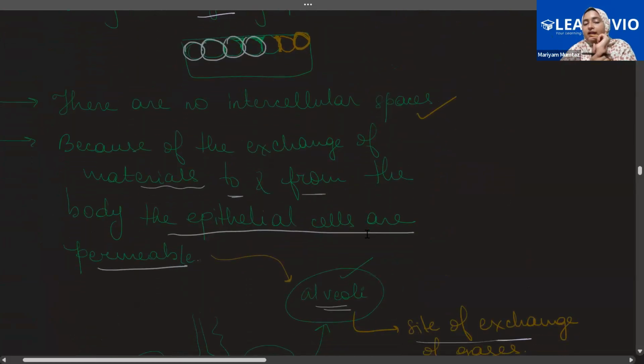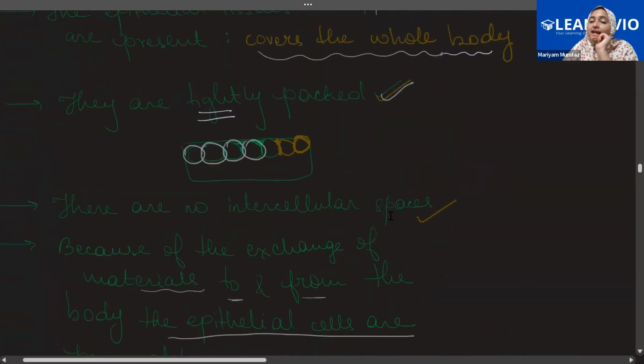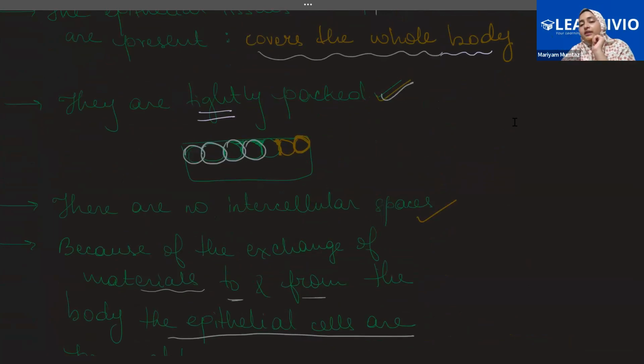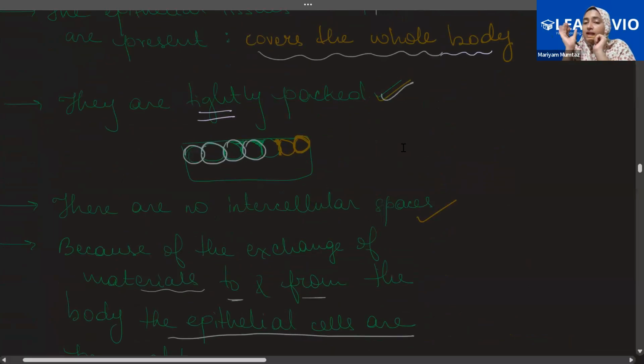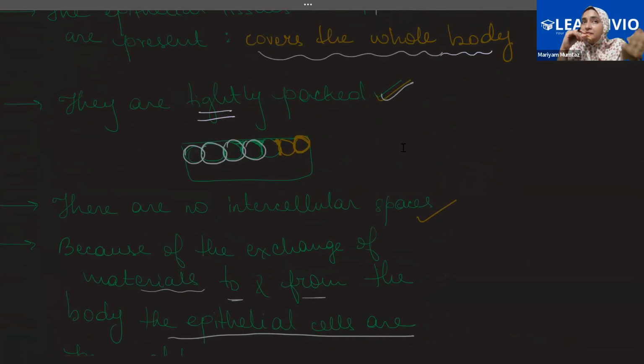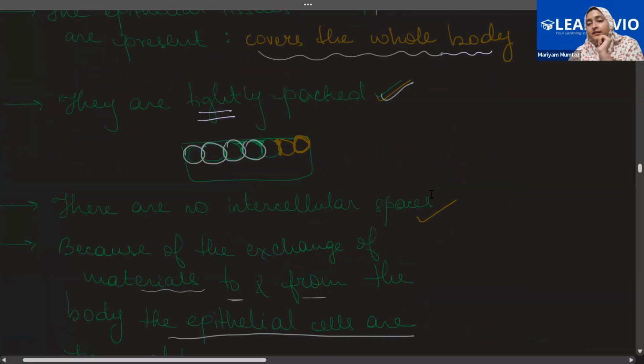And one more thing. Tell me, students, if any layer, it doesn't matter whichever layer we're talking about, I'm just talking about a layer. Now, for the layer to allow substances to pass through it, what does it have to be? How will a layer allow any substance to pass through? Tell me.